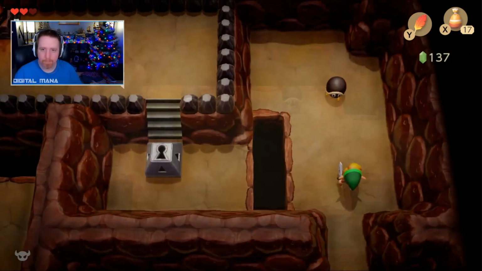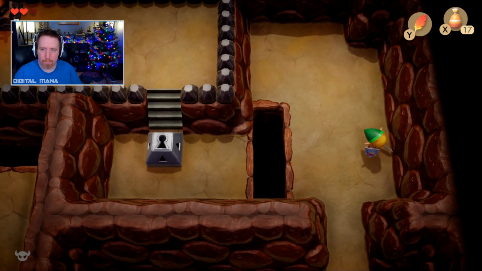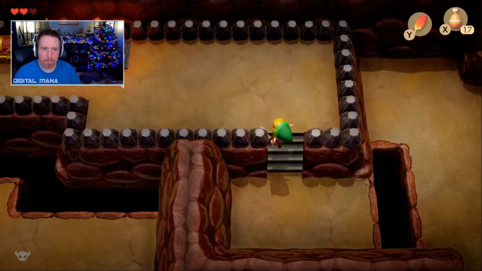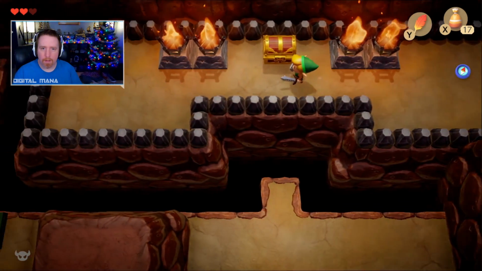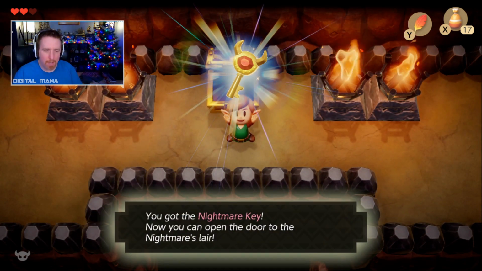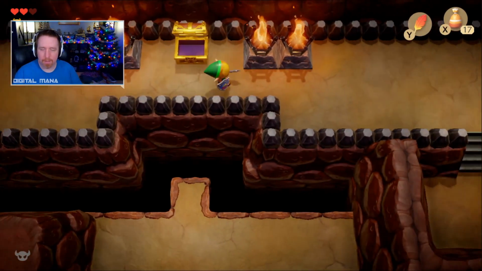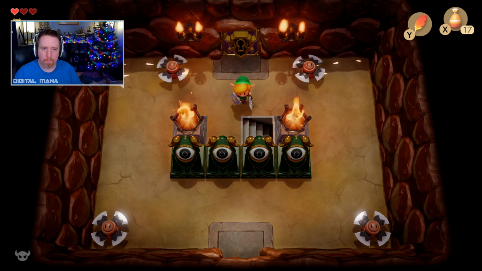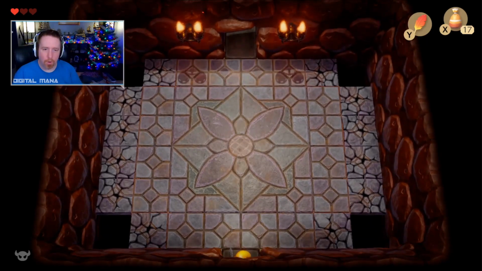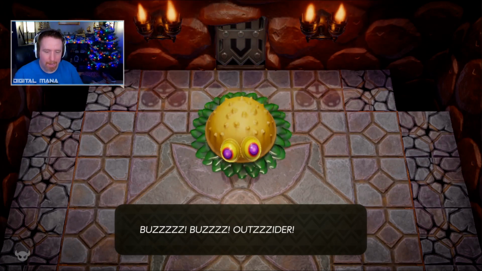Let me out! Open it up. Yes. You got the nightmare key. You can now open the door to the nightmare's lair. All right. Open. Let us go. What are you?